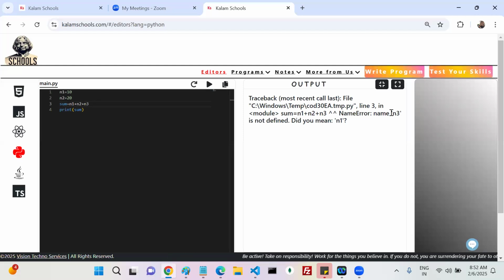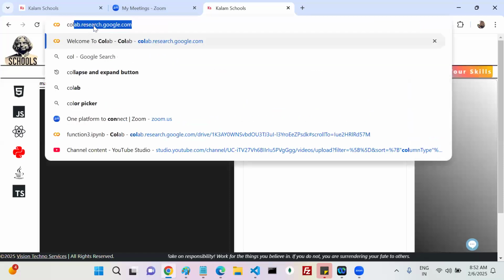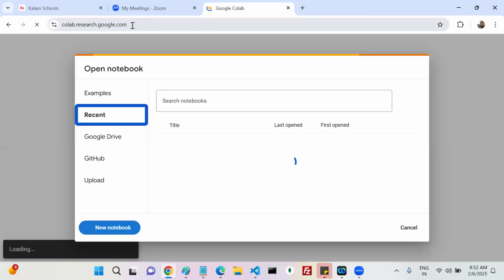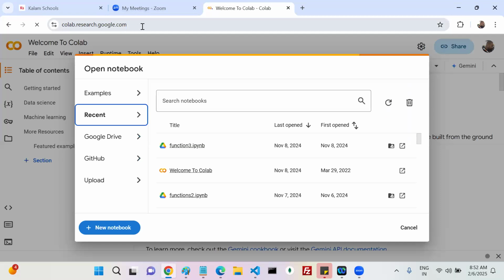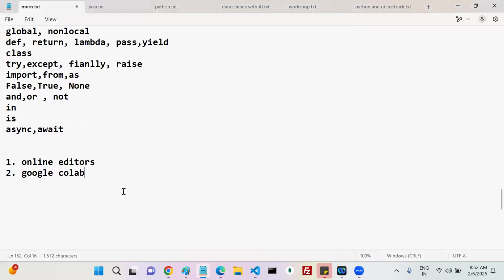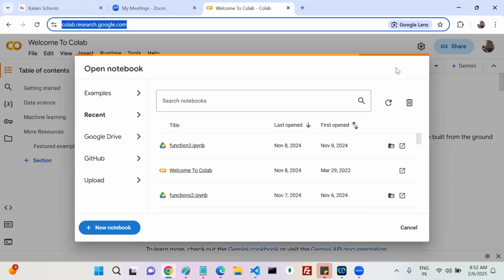That is one thing. The next one is that we have in the cloud, Google provided Colab. Okay, Google Colab. colab.research.google.com. This is the website. Just go to this website. You can log in with your Gmail account. Already everyone has a Gmail account, right?